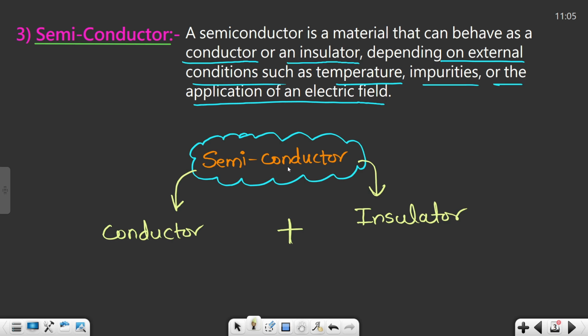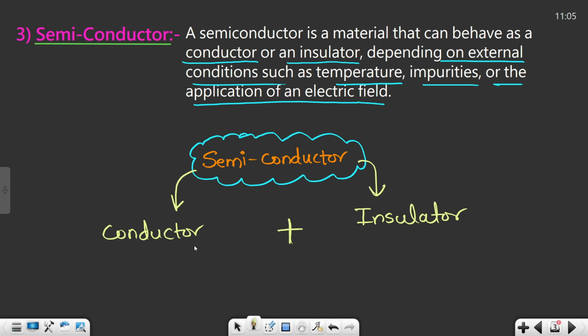Don't worry about this. I'll discuss this concept, semiconductor, in a separate course. In fact, I am planning to take one course on semiconductors which can be around 10 hours. Over there we will try to understand what exactly a semiconductor is, what an intrinsic semiconductor and an extrinsic semiconductor are, n type, p type, etc. And then we'll see how exactly a diode is made. All of this we'll see in some other course. As of now, for this course it's not that important.